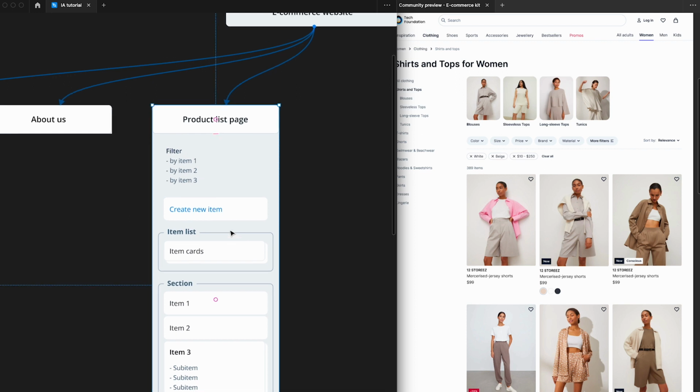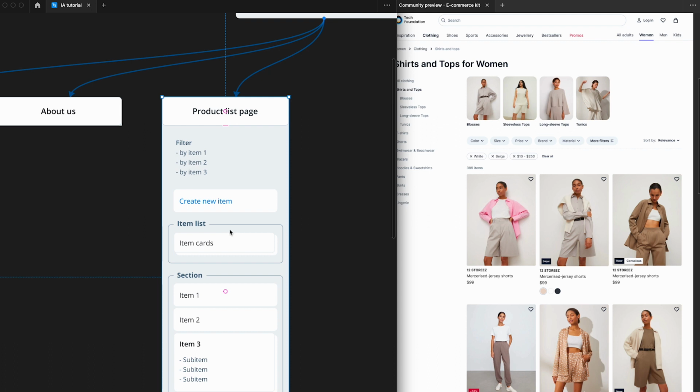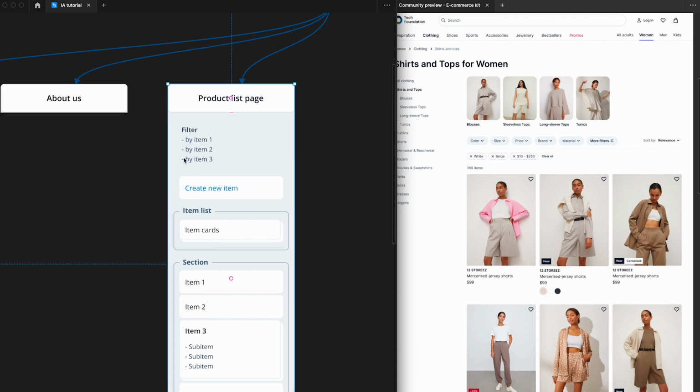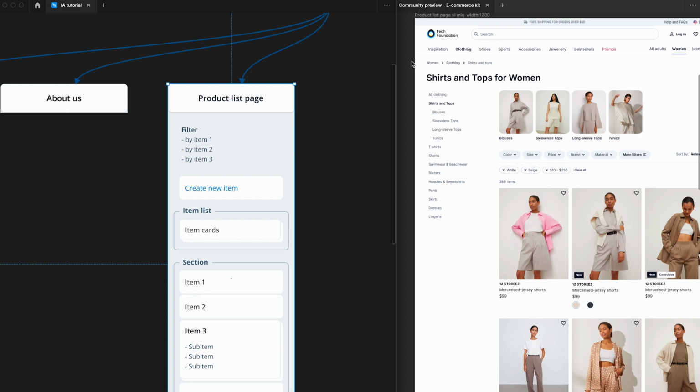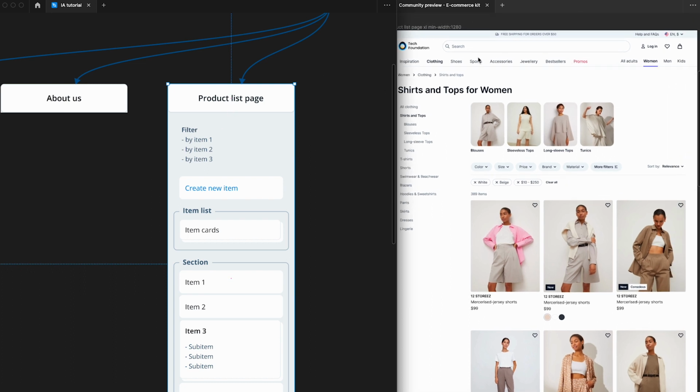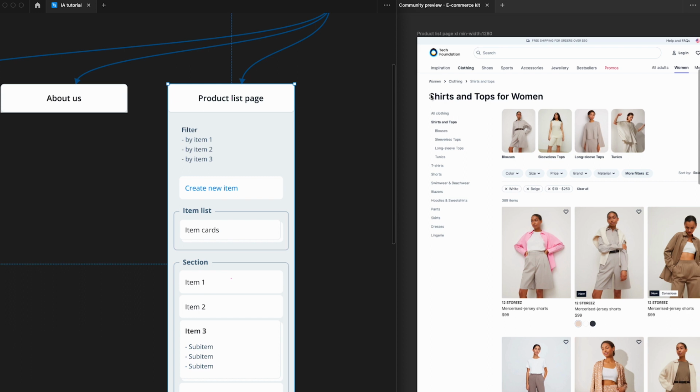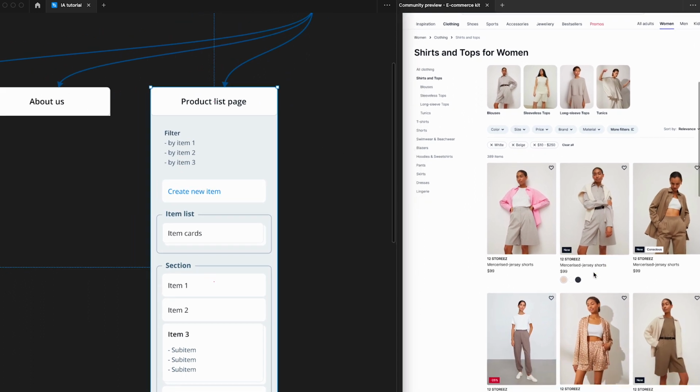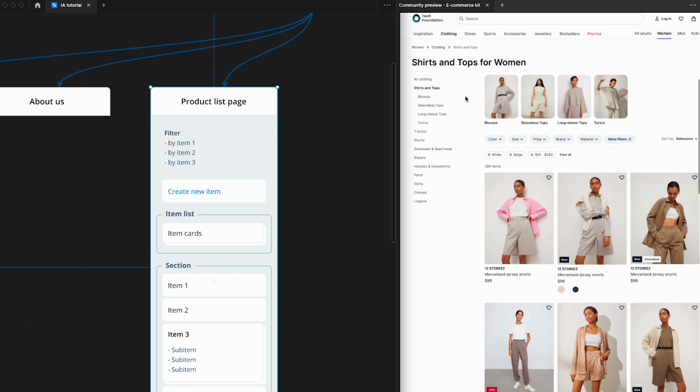Yeah, and it's much easier to miss some elements if you didn't think about information architecture before. So what we have here: breadcrumbs and navigation, which will be part of the global navigation, so I will not mention them here. Also the name of the page is part of the global navigation, so I will not mention it. But here I also have the sub-navigation, which is only specific to this product list page.